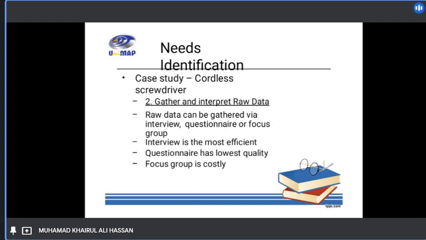Person A reads it with his interpretation. Person B reads the survey, and he or she understands it from his or her view. So that's why if we can have an interview session, that is the best way to get quality data.